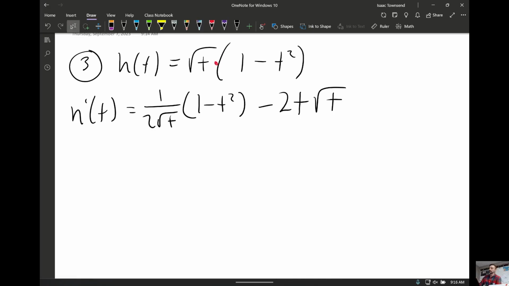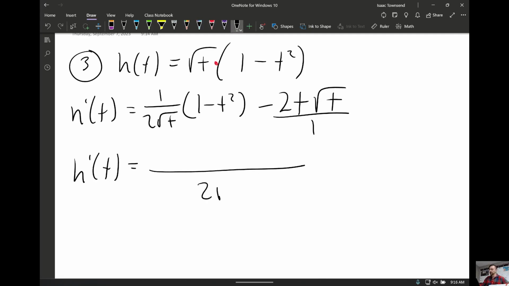Okay, so let's say that this was a question on the test and none of your answers look like that. Again, this is not that common, but it does have to happen sometimes. What I noticed when I looked at the answer, which gave me a hint, is that you can look at this as a big fraction and this as a big fraction. If I make these have a common denominator, I can push these together with that common denominator. So this already has the least common denominator. This guy needs to be multiplied by 2 square root of t, which means you have to multiply the numerator by 2 square roots of t. You can't just multiply the bottom by something without multiplying the top and expect the size not to change.